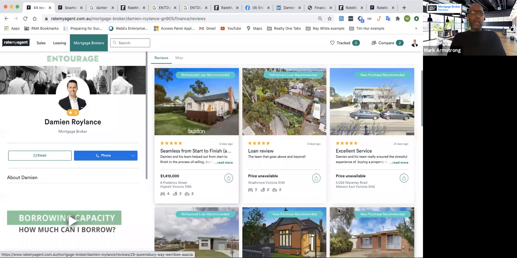So let's just start with where we've come from. This is a mortgage broker profile on RateMyAgent, and as you can see, it looks really great. This was the base level. We launched this a few months ago. We really wanted agents to be able to start building their database of reviews before we were launching all these additional tools.